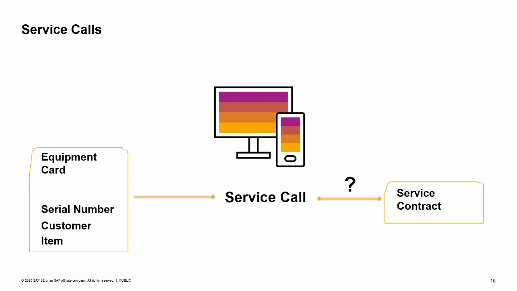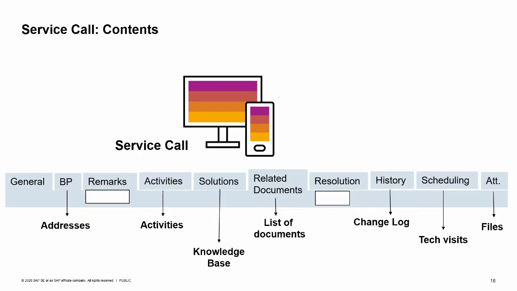You can only refer to an equipment card if its status is active or loaned. When you try to refer to an equipment card with the status returned, terminated, or in lab, an error message displays. The header and the tabs in the service call allow you to organize the information about the issue, steps taken to resolve the issue, related objects used during the service process, and the solution found.